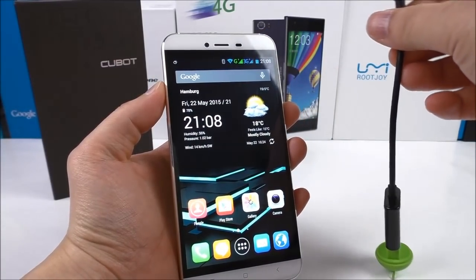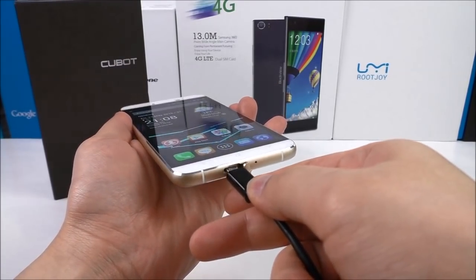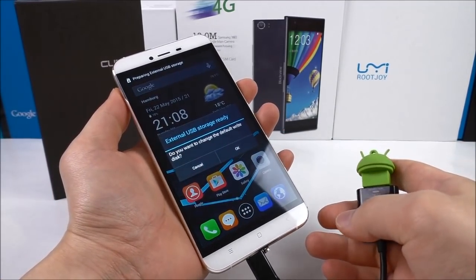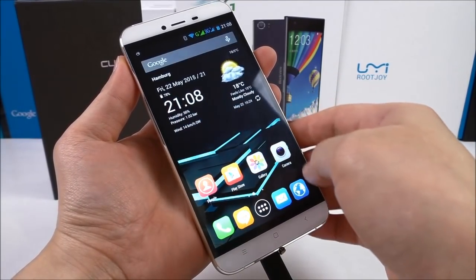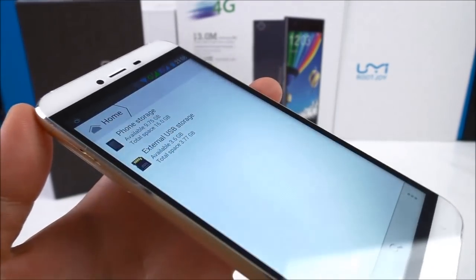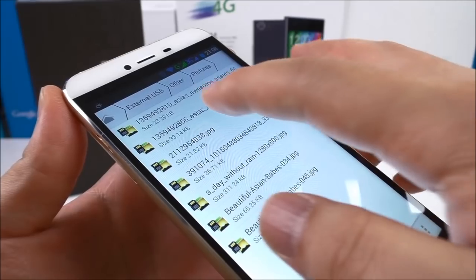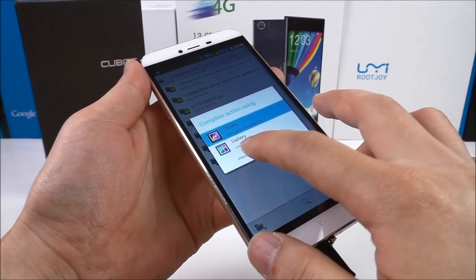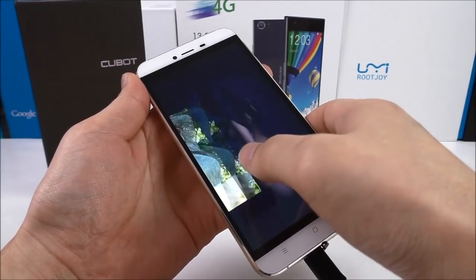So next up, let us check out OTG, USB on the go. Let me just connect this here. Let's see if it's found or not. Yeah. So we see it's found here, external USB storage. Let's see in the file manager. So here you can see we have the external USB storage found here. Let's get into other pictures. So these pictures are on the USB stick, you see, working good and nice.